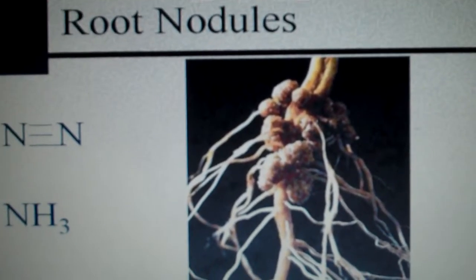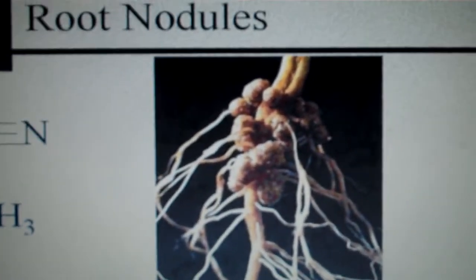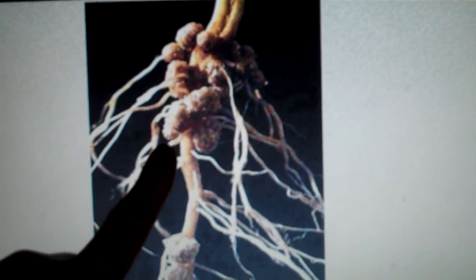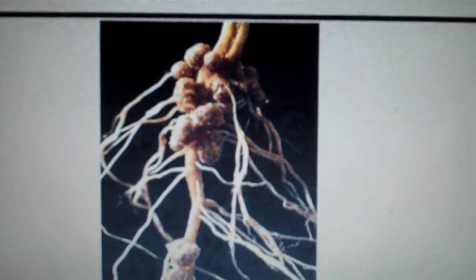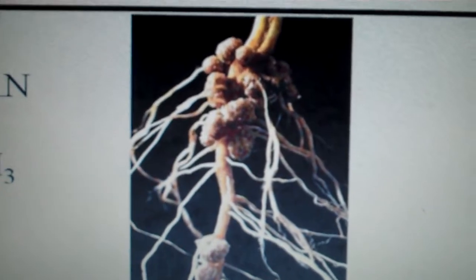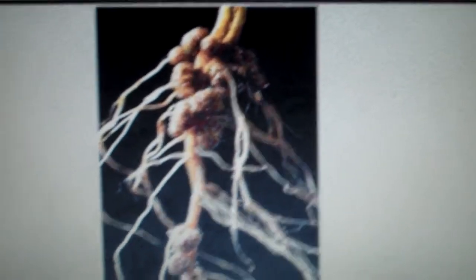Luckily, there are bacteria that can break these bonds and convert it to ammonia. Now, the bacteria live in these nodules on the roots of plants. Not all plants, but mostly, like I said, bean plants or legumes. And so the bacteria are going to convert the nitrogen in the atmosphere into ammonia, which makes it into a form that the plants can then absorb. This is called nitrogen fixation. And now the plant can absorb the nitrogen and incorporate it into its amino acids. Now we eat the plant and then we get the nitrogen that way for our own amino acids.